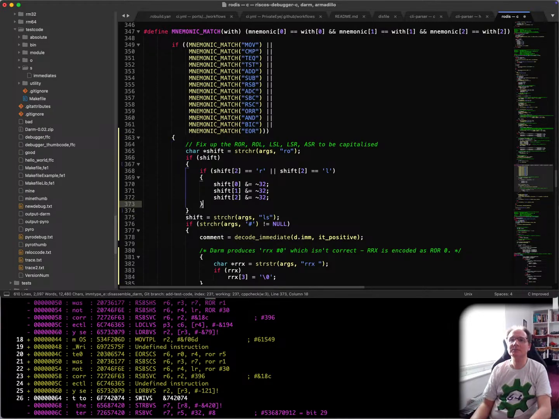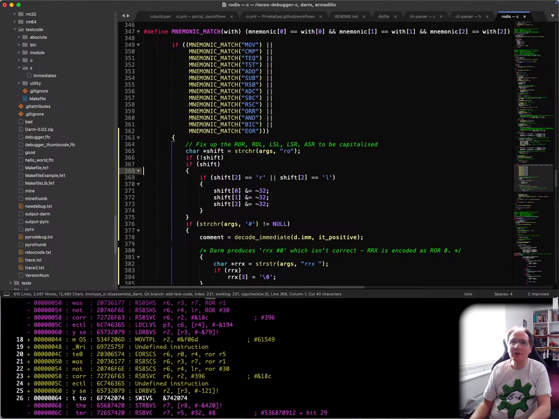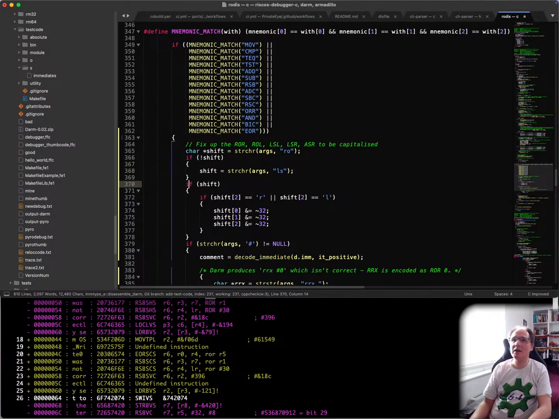LS. Ooh, actually it's the same check for that, isn't it? So if not shift, and we don't have to do it again. Oops. We have to repeat the code. And then we'll find, so I'll do RO something LNR, LS LNR, and then I just need to do ASR.